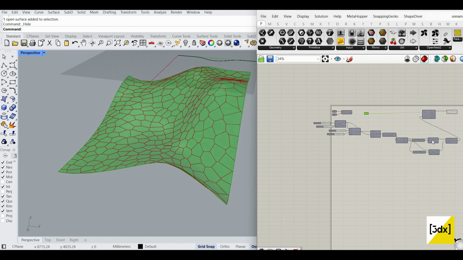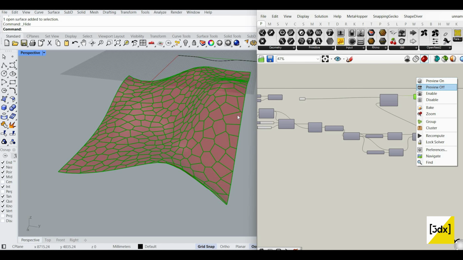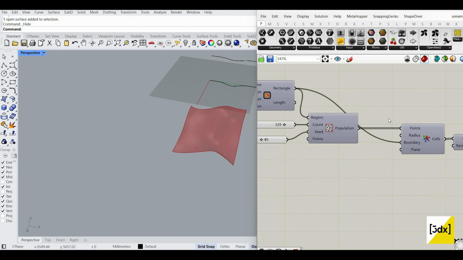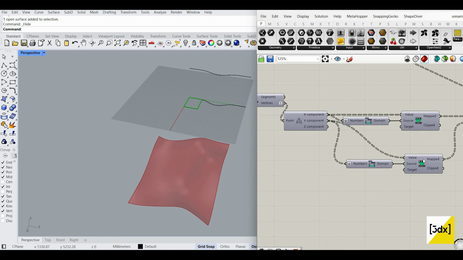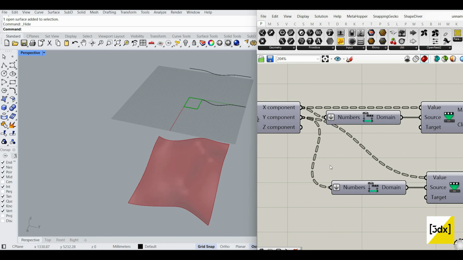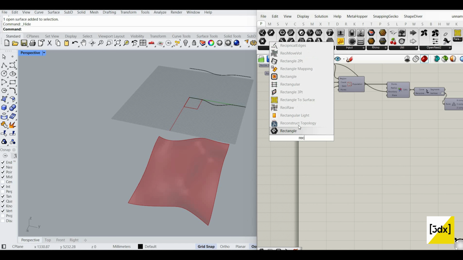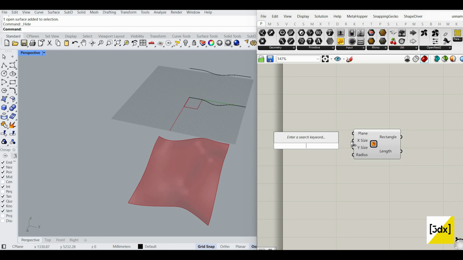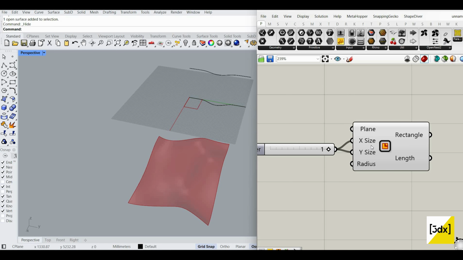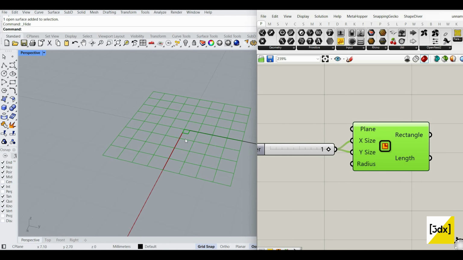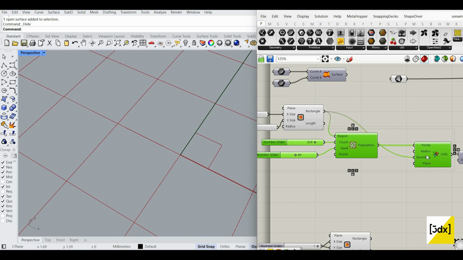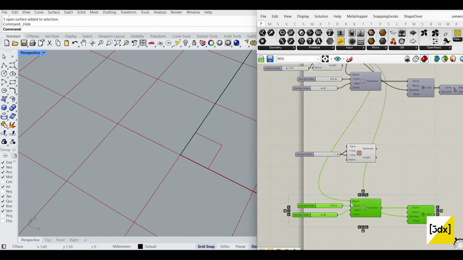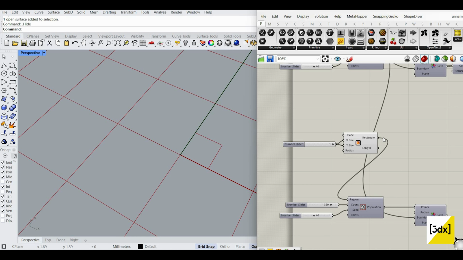There's another way of doing it, the same concept, but I can do it differently. Instead of making a rectangle to this size and then reducing to 0 to 1 over here, I can create a rectangle with the size of 0 to 1. You can see here 0 to 1, just zoom the rectangle, you see it's a very small tiny rectangle. And I can take the same setting here, like the region and the point.